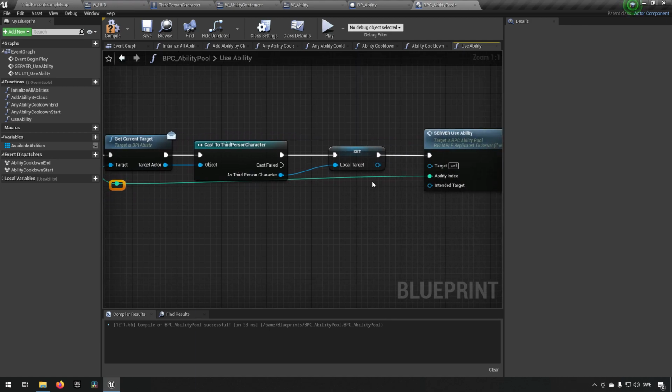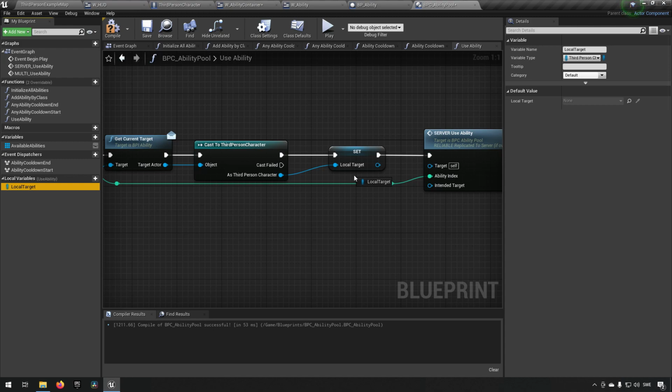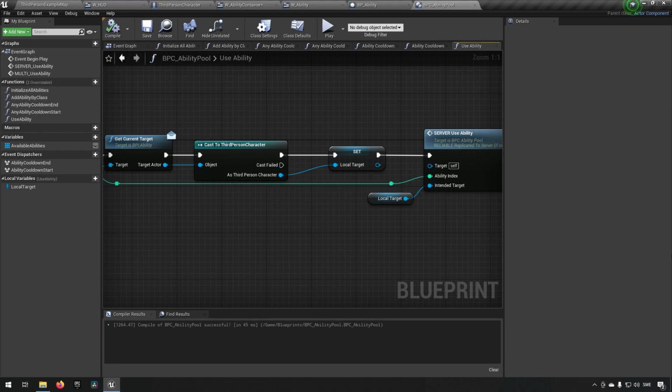Like so. And the intended target is going to be the local variable over here that we just set. So we can just drag this one in like so and have it like so. And that should be pretty much everything that we need for this component, I think. Not overly complicated, I hope.